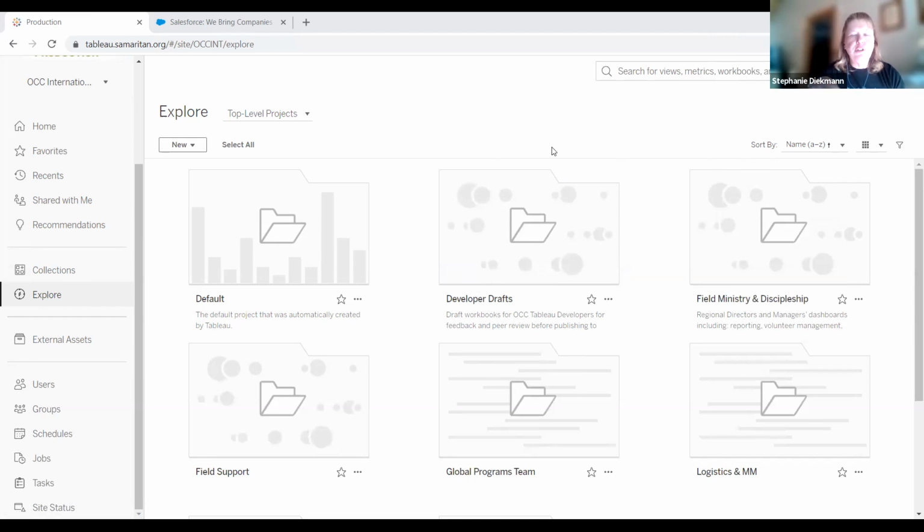Okay, so this is Operation Christmas Child International. This is our Explore page. And I'm not going to show you any of our dashboards. I'm just going to show you dashboards that I've created that I've put in my private folder here, just to protect our data. But the first step that I did in one of my first presentations was I covered the basics of navigation and definitions to try to give them an overall appreciation and understanding of how things work.